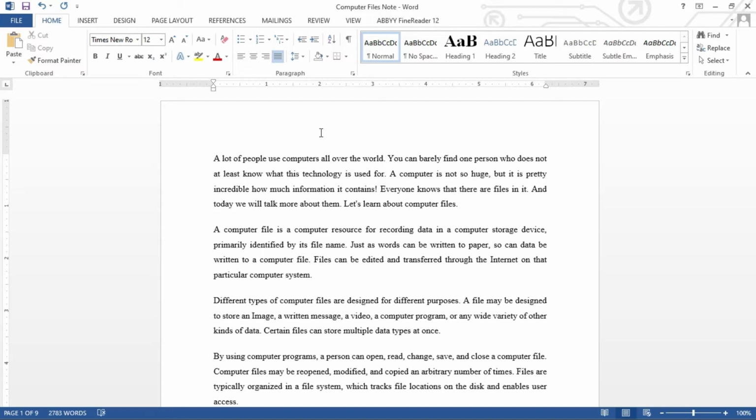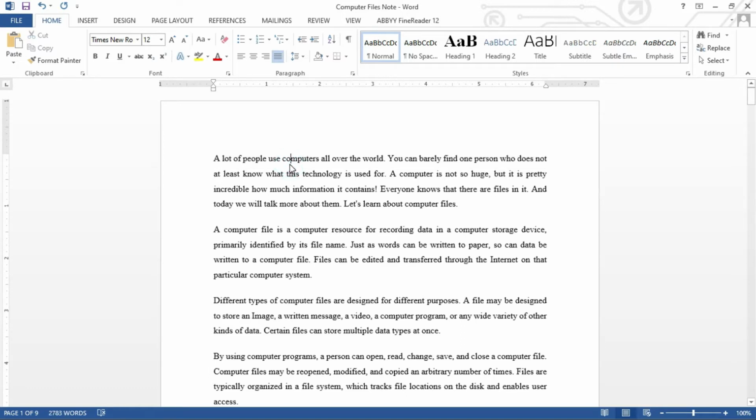When you press shift, then you press the arrow depending on the direction you want to go. You keep pressing the arrow till you reach the end you want. So this is using the keyboard. So we've learned how to highlight.